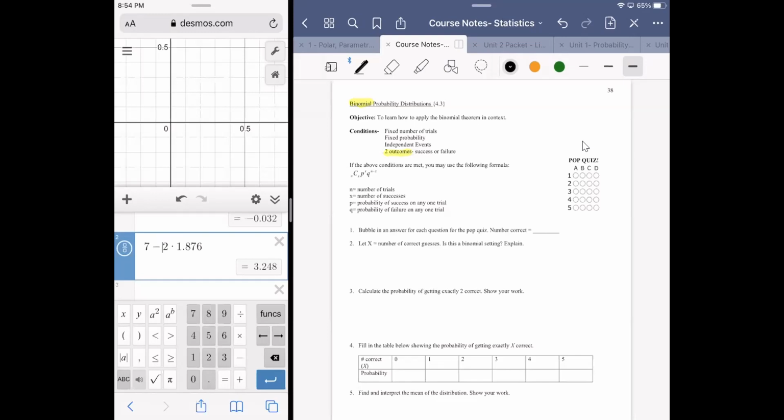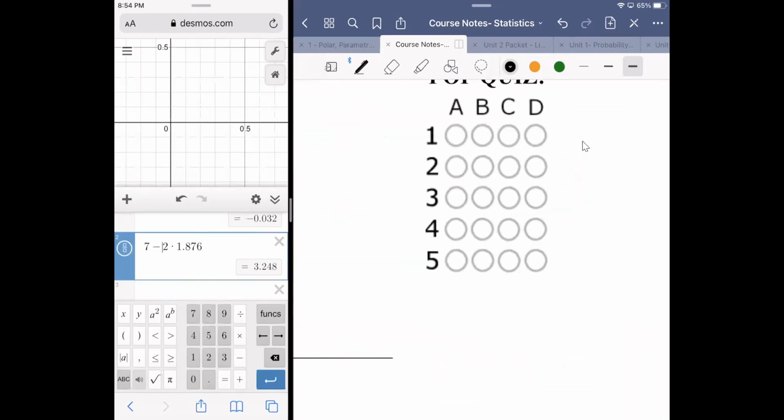This isn't that, right? And also, when you answer questions on this pop quiz here, you're not answering based on any prior knowledge. You're answering based off of random selection, right? And that's where the independent events come into play, because if I'm going to make a random selection, I'm going to be truly random about it, and I'm not going to take into account any previous outcomes. Looking at this pop quiz, there's a reason why there are no questions, just the choices. The whole idea is to be completely random about it.